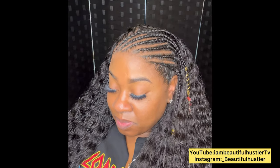And yes, quick thing, you can also replace the frontal on a wig, but in this case we couldn't today, so we made it work because that's what I do, period.